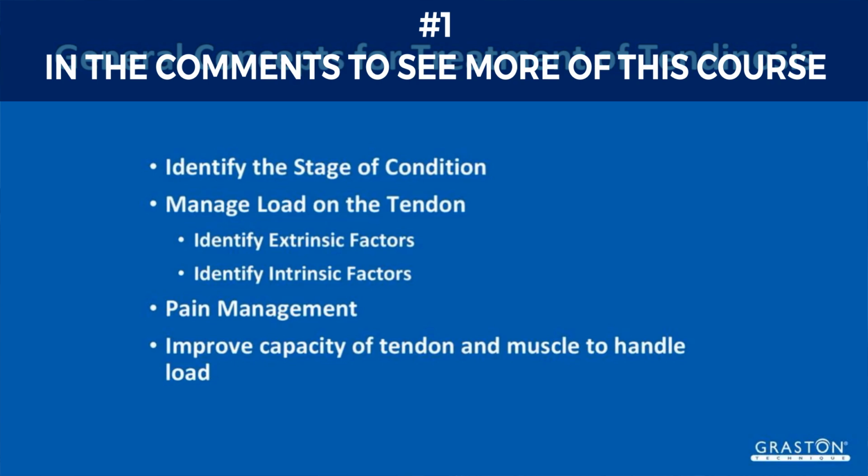So in the short term, we need to remove the abusive load, looking at either intrinsic or extrinsic factors that may be responsible for putting an abusive load on that tendon. You know, is the athlete playing on too hard of a surface? Are they overtraining? Are there intrinsic factors? Is there tightness maybe in the quads or the hamstrings? Is something not strong enough? Maybe the hip abductors are not strong enough and maybe creating a valgus force on the knee, causing that tissue to break down. So we need to manage load.